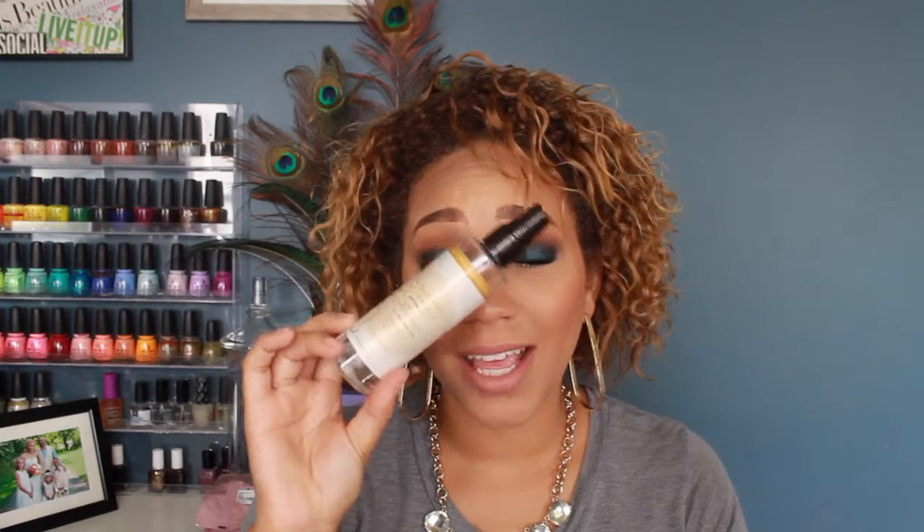Next is the dry oil body spray and this oil is the shizzle. It came with a pour and a spray — I choose to use the spray because it's less messy. I spray my whole body, rub it in, and this leaves me so hydrated with a beautiful sheen. I've just been loving this, especially as a touch-up — if I take a shower at night I'll put everything on, but in the morning if I'm wearing shorts and my legs are out, I'll give myself a second mist, rub it in, and it is perfect.